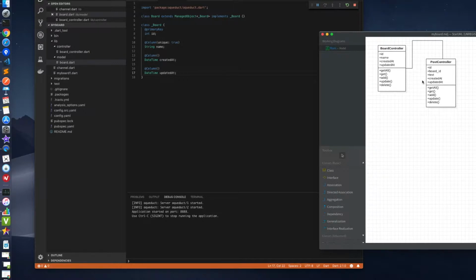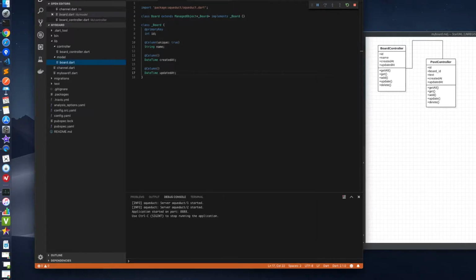That's because when we add a post, then each post will belong to a board. So we will go onto a board, we will post something on this board. So there will always be a board ID to which this post belongs. So how do we do that in Aqueduct?